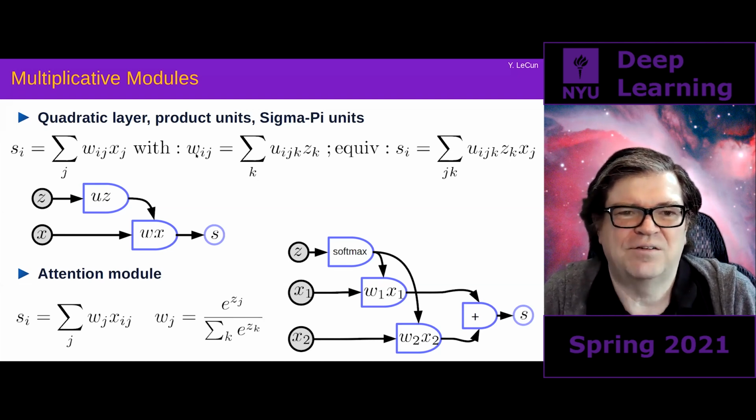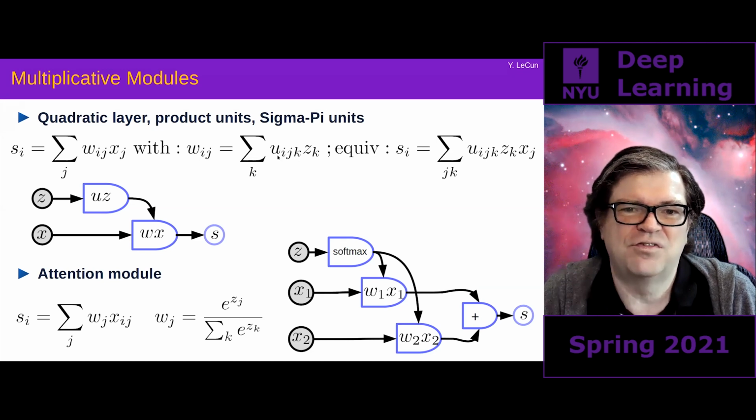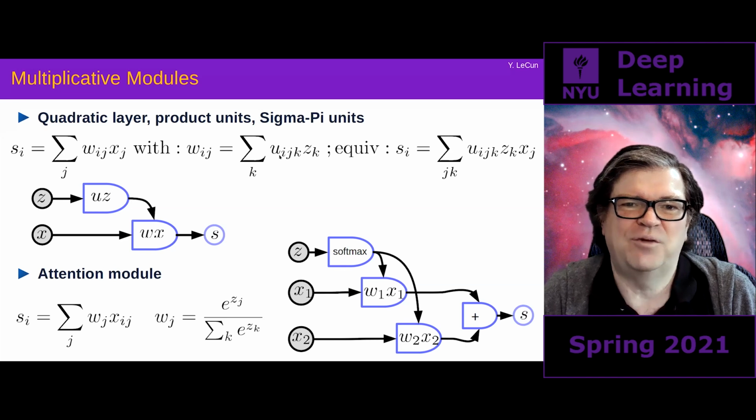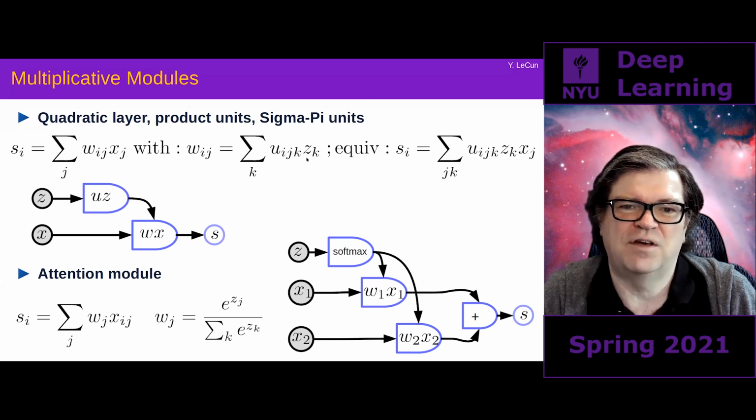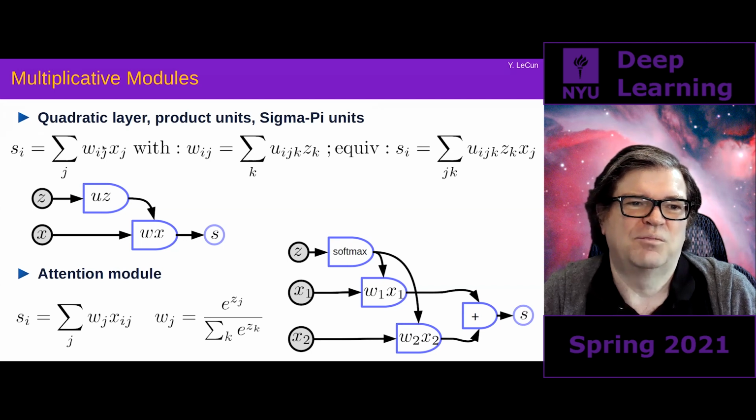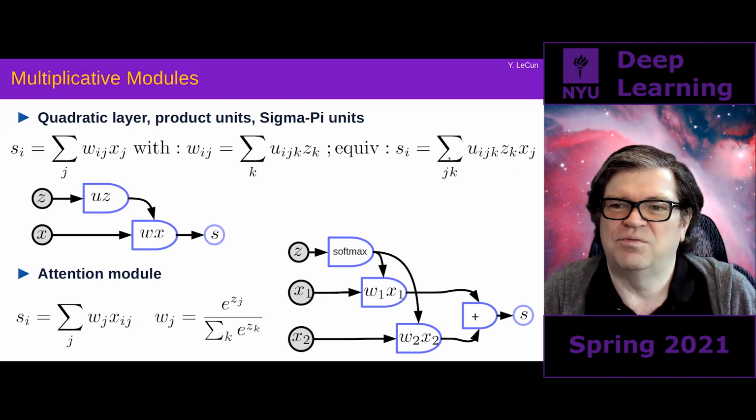So we're going to write each wij in our linear module as itself a weighted sum, basically, of individual slices of a three-dimensional, a third-order tensor, right? A three-index tensor, uijk. So this is a multi-dimensional array with 3 dimensions. And we multiply each slice of that tensor by a coefficient, which is a component of the vector z. That gives us a matrix. And that matrix is wij. And we use that matrix wij to multiply the vector x. Okay?